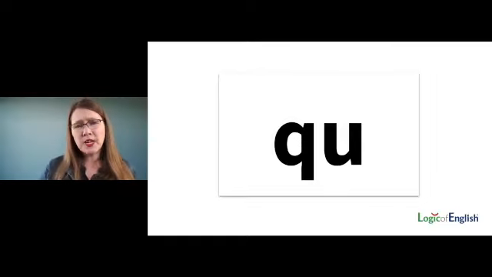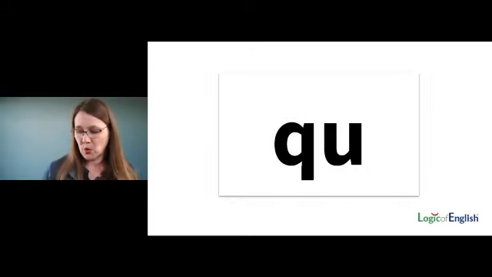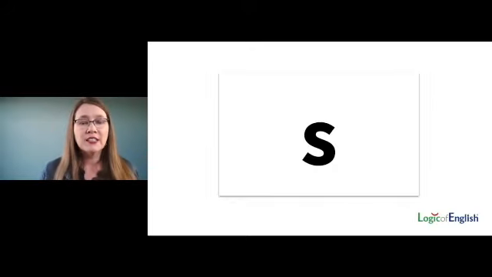Now, this one might surprise you a little bit, but Q always needs a U in English, and so this is the phonogram Qu. It's not just the Q alone. Q always needs a U. It's always a multi-letter phonogram that says Qu. S, T, A, V, W, X, Y, Z. All right, great work.